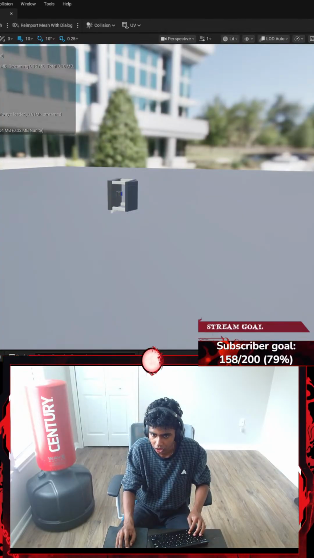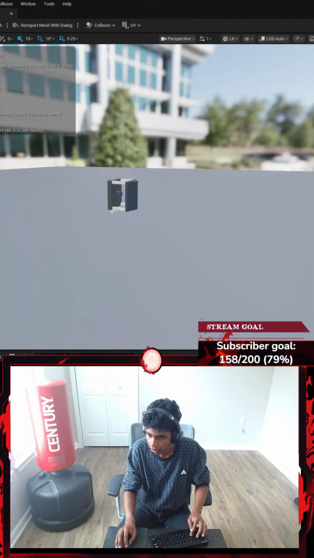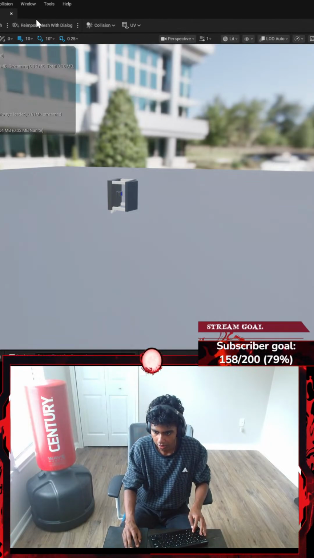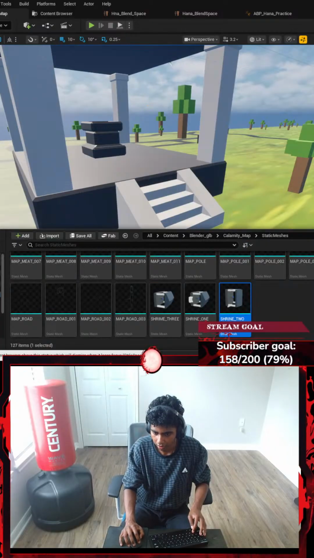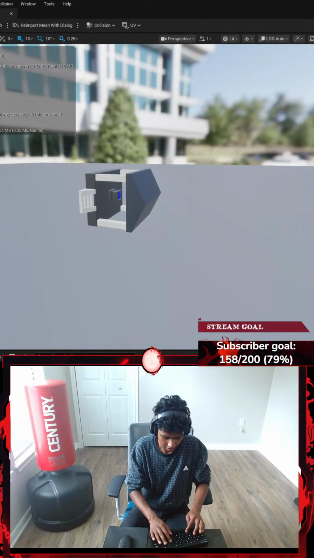This is gonna be, which shrine was this? Shrine 2, right? Shrine 2, and that is gonna be my simple. Okay, then I'm gonna hit Control S. And then let's go with my second shrine, I mean shrine 1, my first shrine. Collision complexity.